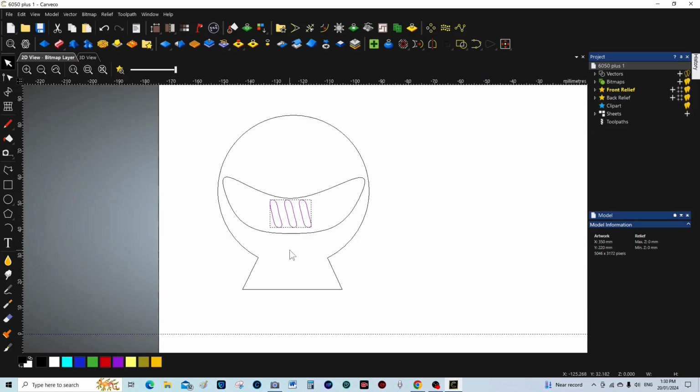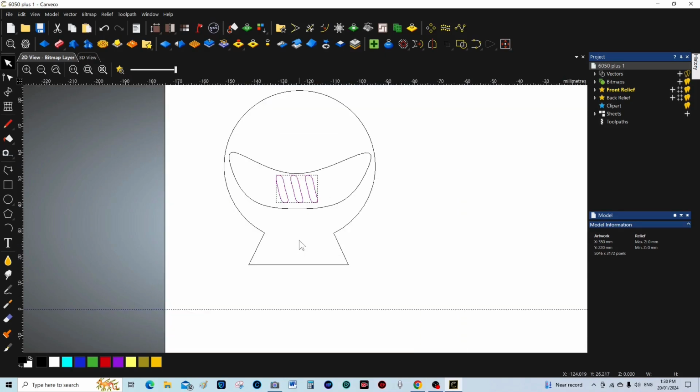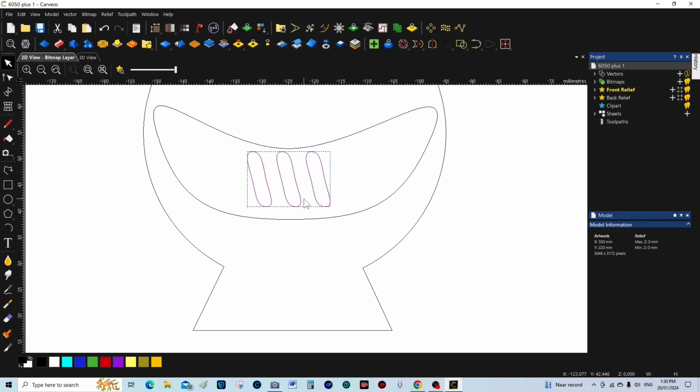Just get them on center. So as I still have them selected, I can go to my arrow keys on my keyboard and move all of them like that. That's a bit more down. That's pretty well where I want them.